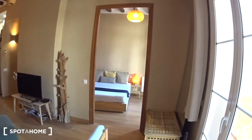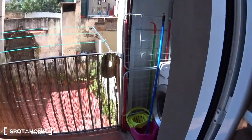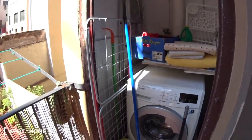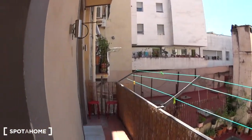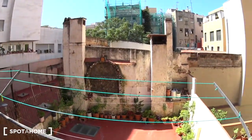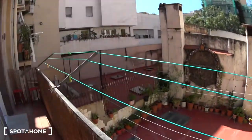Just here is the bedroom. But first let me show you the balcony. So here you find the washing machine. I also have a rack and some cleaning stuff. And this is the view of our courtyard. The balcony is actually pretty large. You also have some strings if you want to dry your clothes in the sun. And you have access to the balcony from the bedroom as well.